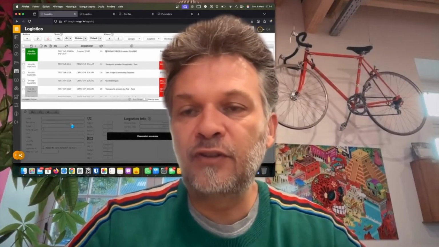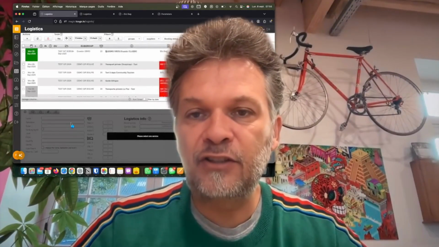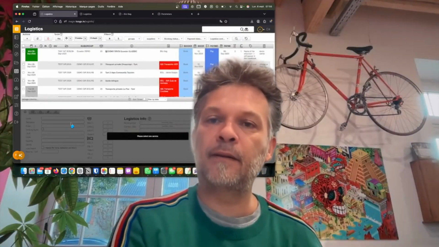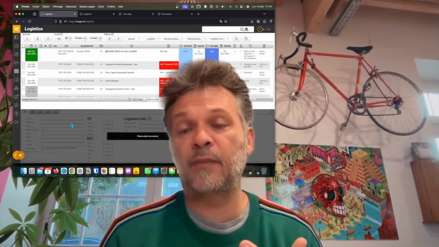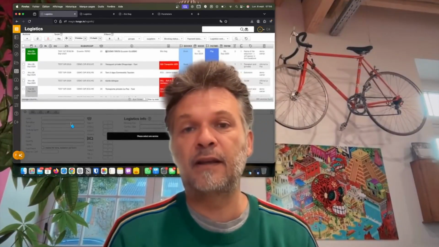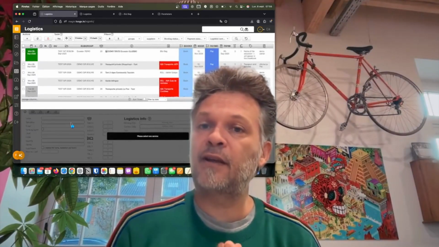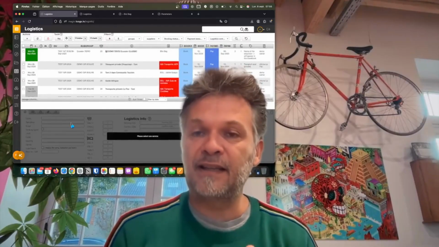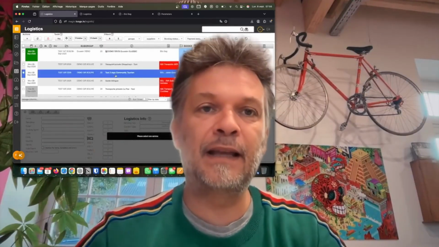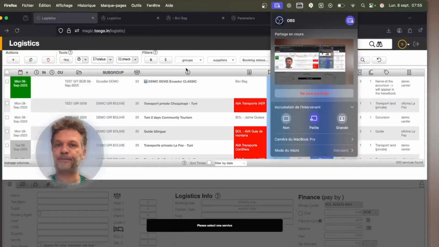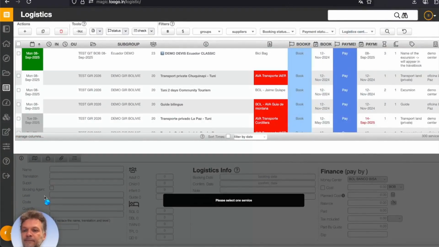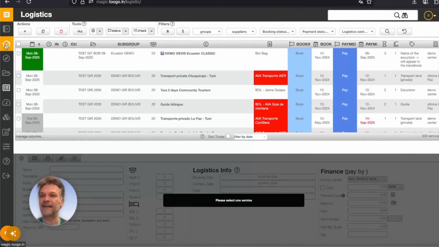I'm going to show you a small new feature in the logistics section for sending a payment email. We've been asked to differentiate between the reservation part when sending a reservation and the financial part when sending a payment so that it doesn't necessarily come from the same account and so you can configure it. All right, let me show you that right now.